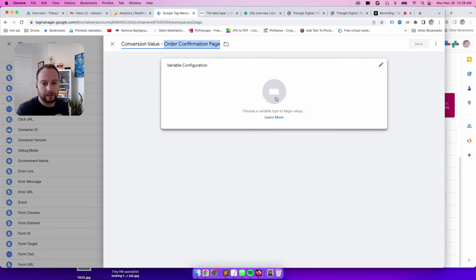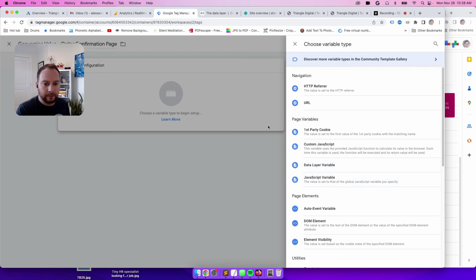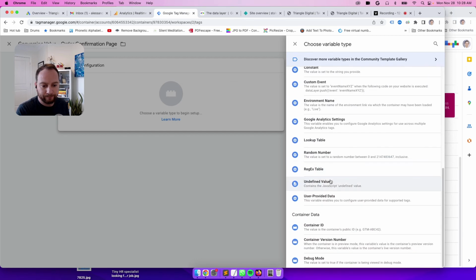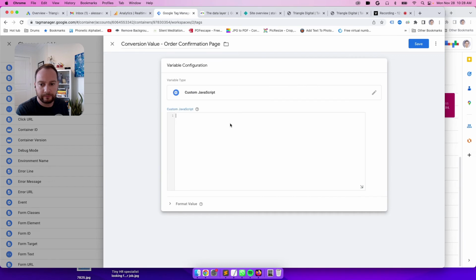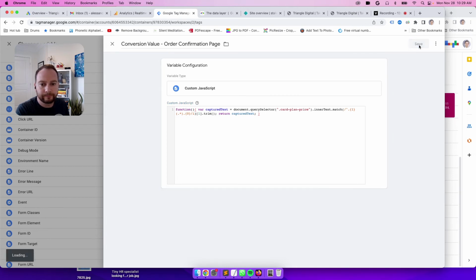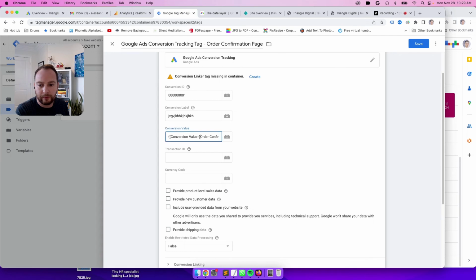And I always use title case as well. So I'll click here to choose a variable type, and I will click on custom JavaScript. And then I pasted what was in the console. So we'll click save. Perfect.